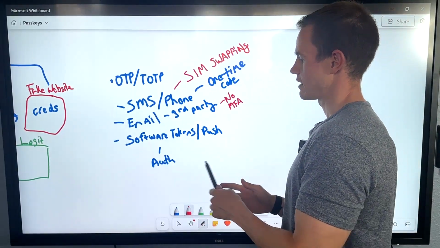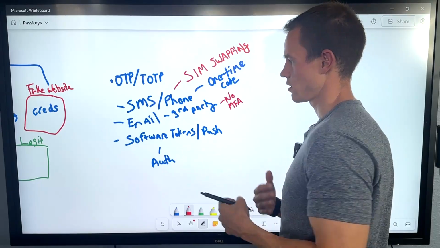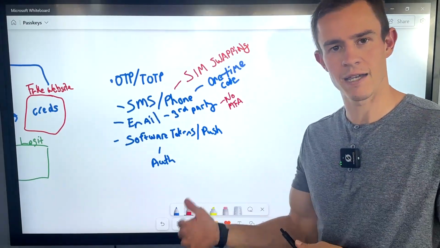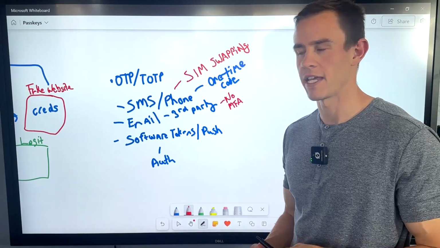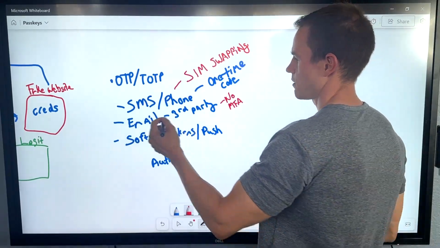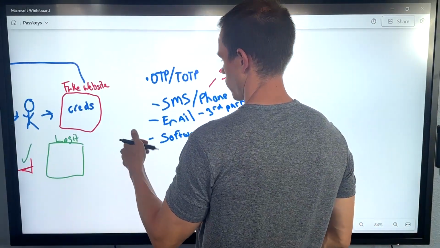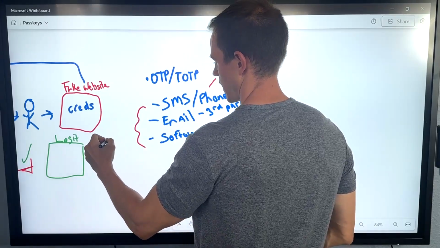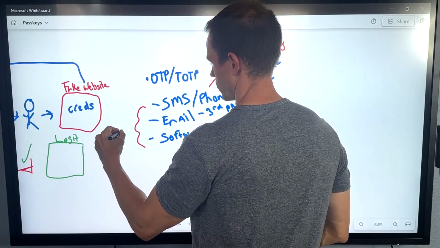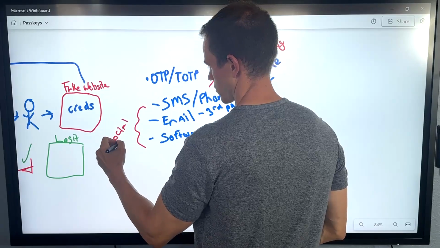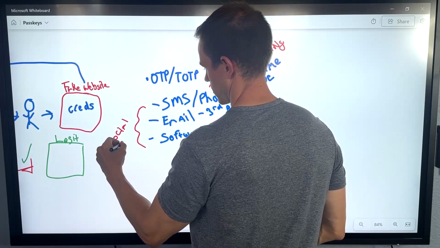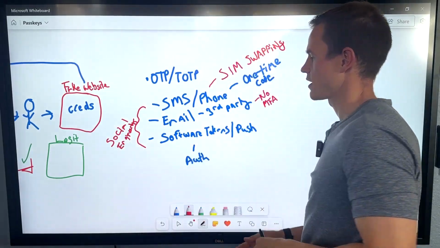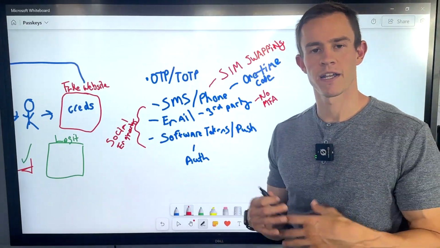And then, software tokens were a lot more secure, given that they're time-based, so they're constantly rotating and things like that. But fundamentally, every one of these factors is still subject to social engineering. And that is to say, a bad actor can trick you into providing one of these codes.